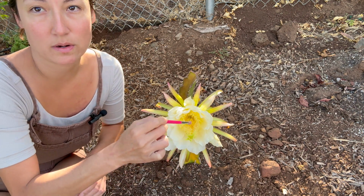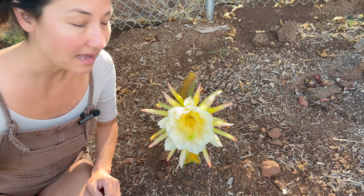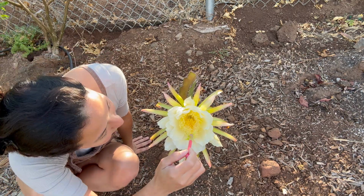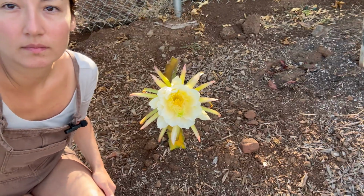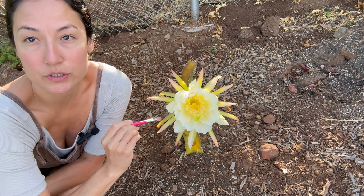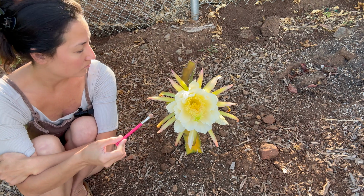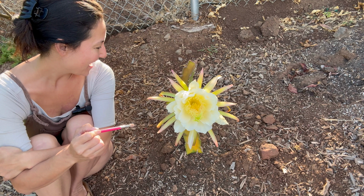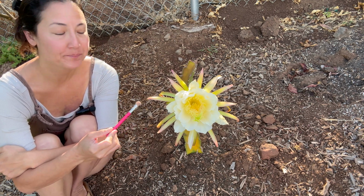I have to go to work soon, so I don't have a ton of time to go down the rabbit hole with this. And it's open, so I feel like this is our opportunity. So yeah, I think that should do it. I'm not sure what else I need to do, but this is pretty promising that I was able to get a little flower. So I'll call that a win. And yeah, we'll try and do a better job with this next time.